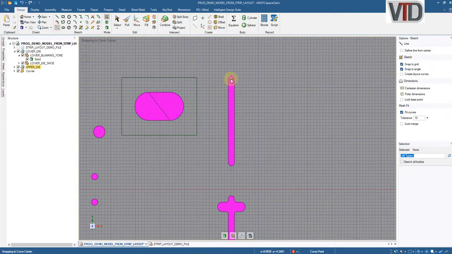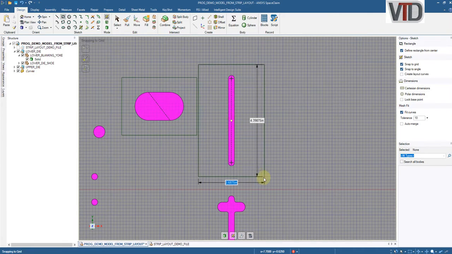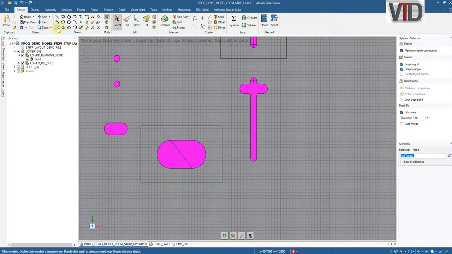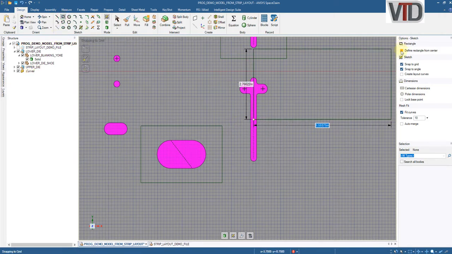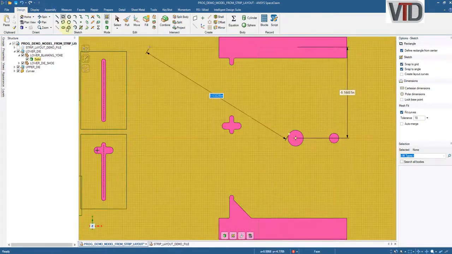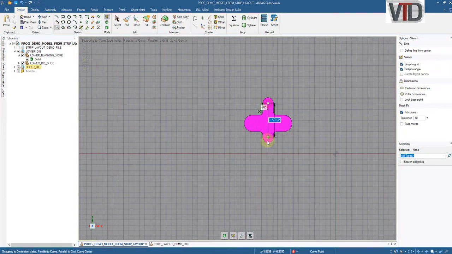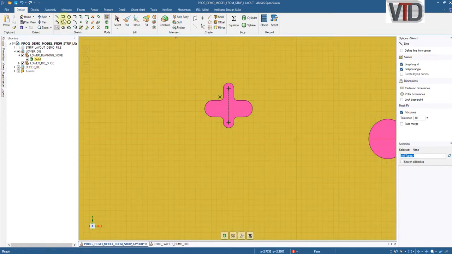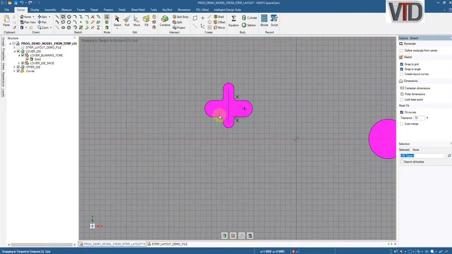I could put a little center line here, and then I could define a rectangle from center. And as you can see, I'm not overly concerned with the sizing of this right now. I just want to get this geometry in here because I can always change it after if I need to. Okay, I think that one's going to have to be a little bigger like that. Same thing here. This will give me a decent center line. And I'm going to define rectangle from center.